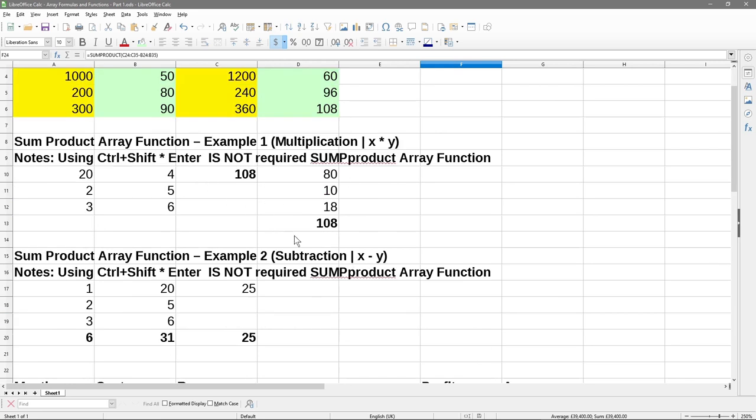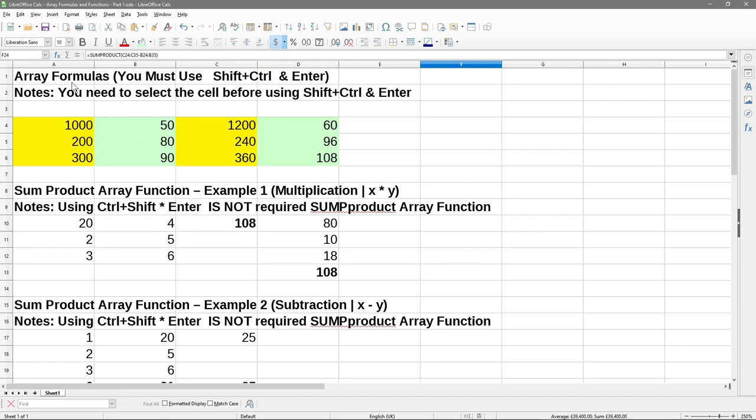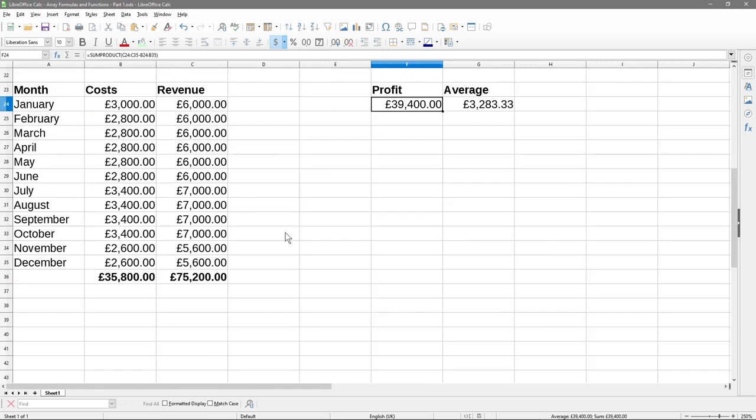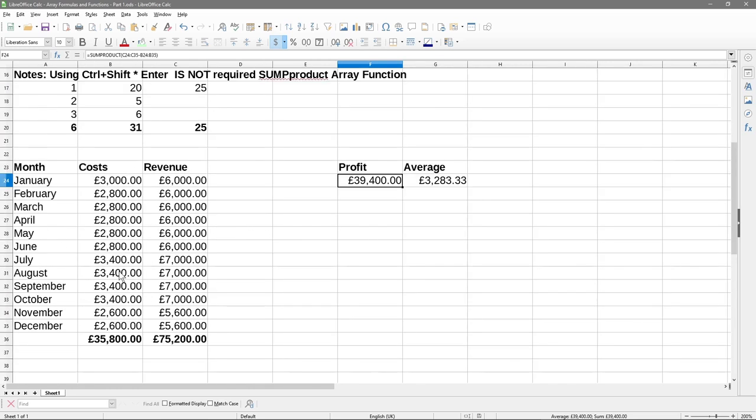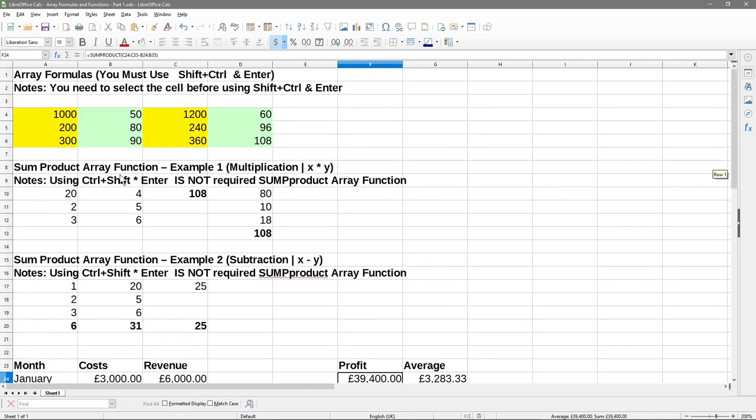Okay, I think that's going to be enough for this first part. Have an experiment, play around with these product sum functions, the sum function, SUMPRODUCT function, and also the array formulas, and see how you could use this within your business or your calculation. You can even use it on a personal level, right? These costs could have been separated out. They don't have to be business related. It could be your personal bills, like your gas, your electric, and so forth. And you can calculate the average cost of how much you're spending on your gas, electric, and water, for example. Or you can relate this to your business. So it's entirely your choice. So experiment with these, and then we'll close this down.